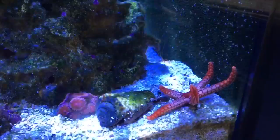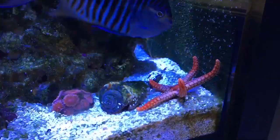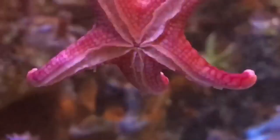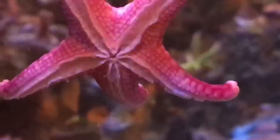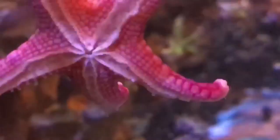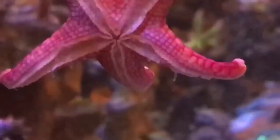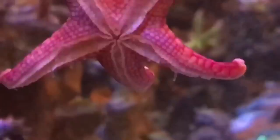My strawberry conch, Rockefeller, came across the starfish on his travels one morning and they just kind of hung out together for a little while. After getting safely through the first two weeks, by week three I'm starting to notice things like the little tiny feeding tentacles that come out of the starfish legs. I was really glad to get this footage because of where he was on the glass. When you compare it back to the early days, when the sections underneath his legs were tightly closed, now they're wide open - and I'm really hoping this is a sign that he's feeding well. The white spots on the end of his legs have really diminished. They're still there, but not as extensive as they first were.